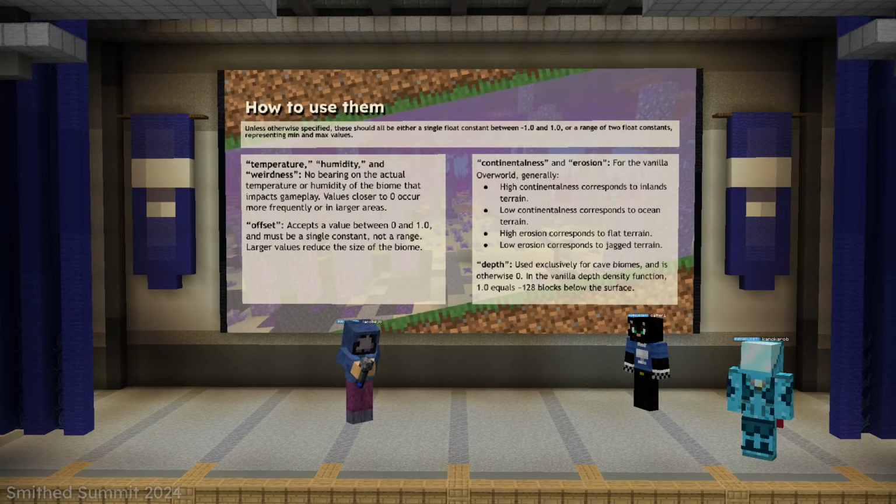And depth is the only one in vanilla that depends on your Y level. So depth 0 is at the surface, and depth 1 is like 128 blocks below that. So you can use the depth to place biomes underground, so for cave biomes, basically.